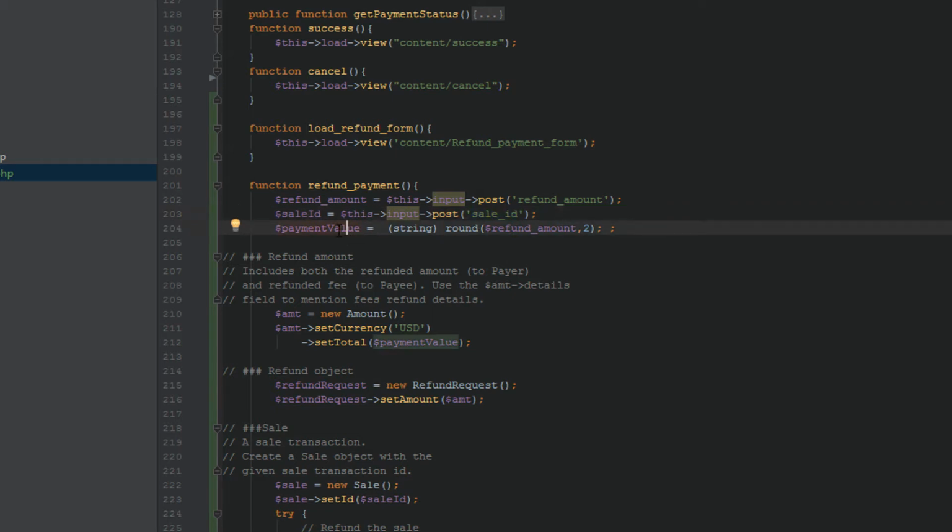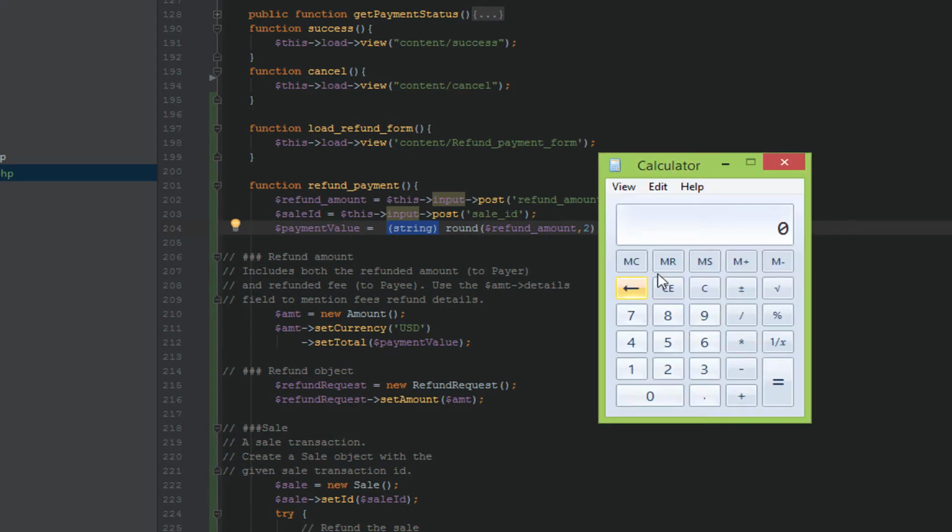After this, we should make two processes. The first process is to make a cast to this number, because PayPal accepts a string for the number. If you put it as a float, for example, you will see an error. The second, to put it in the round function.